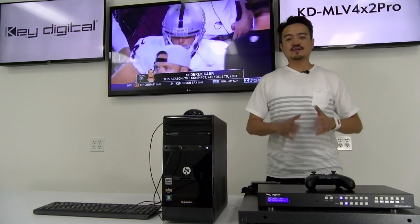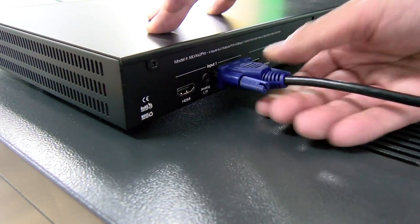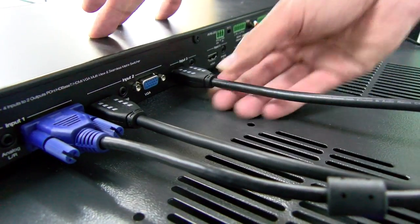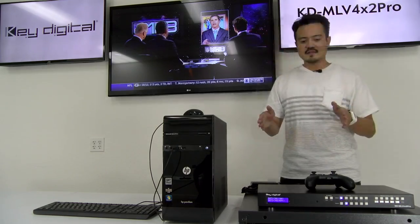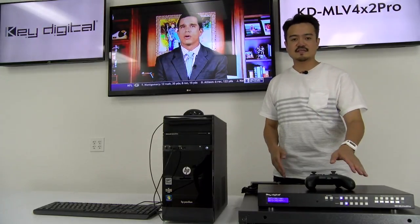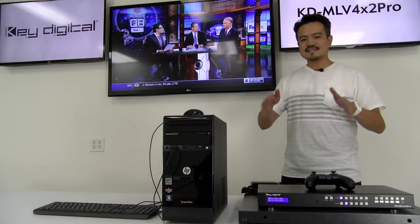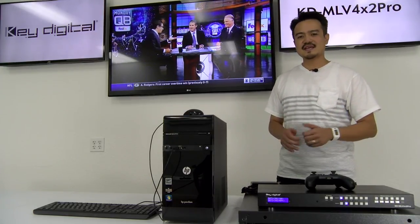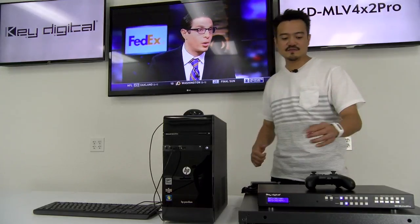Now we have our switcher all set up and powered on, our PC hooked up via VGA cable, our other 3 sources with HDMI cables, and the switcher is connected to our local TV with an HDMI cable as well. Now the ideal application for this system is in bars, restaurants, digital signage, but let's pretend today that we own an electronic gaming store and we want to showcase and demo our various games and systems on our TV screen.